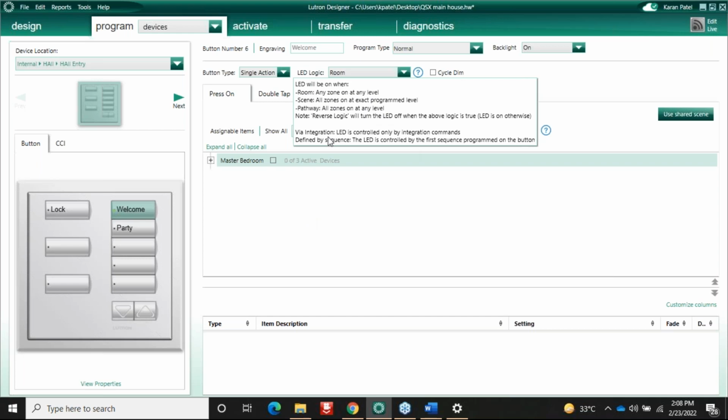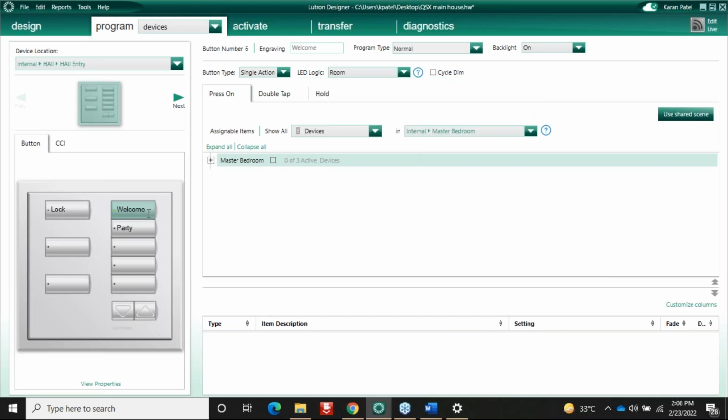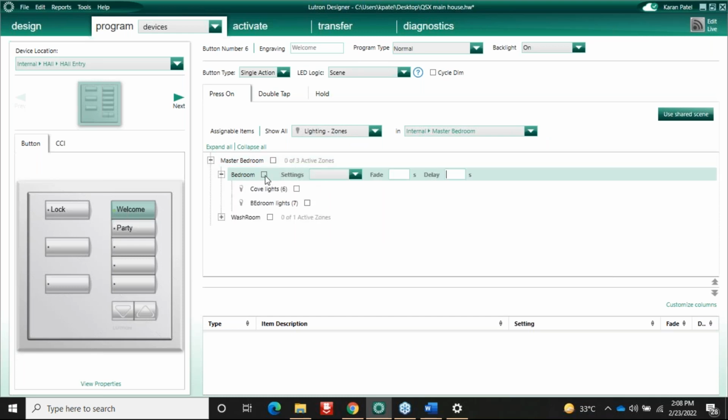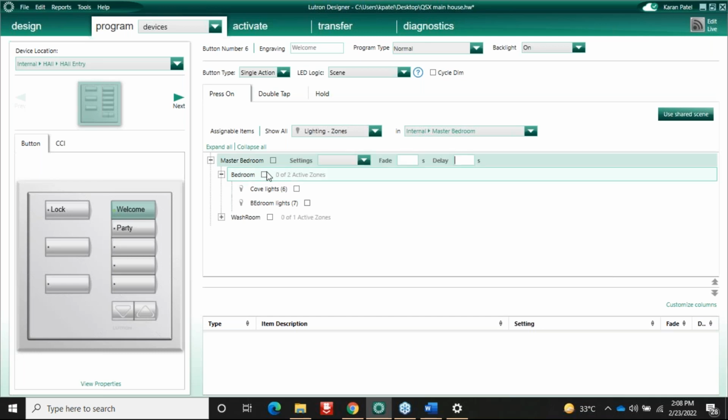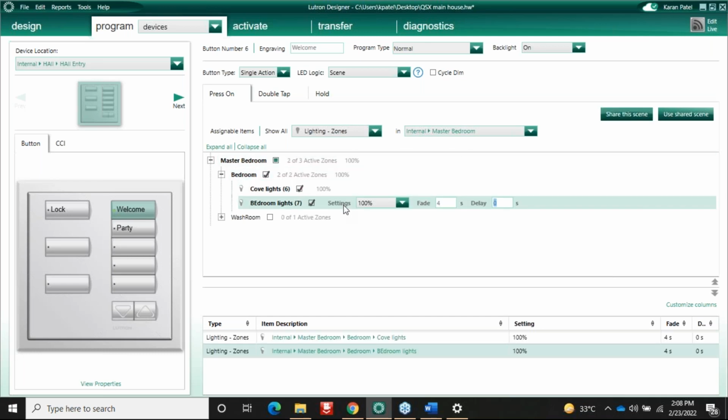So I will tell you different things here. The welcome scene: whenever your LED logic is scene, it means whenever the welcome scene is active, only then the feedback will come. For example, my welcome scene is the bedroom lights, both lights go to 100%. Now you press the welcome button and both lights are at 100%, so your welcome scene is active.